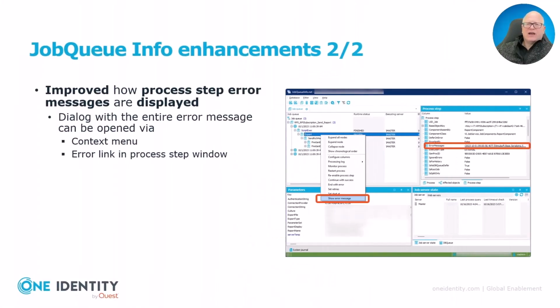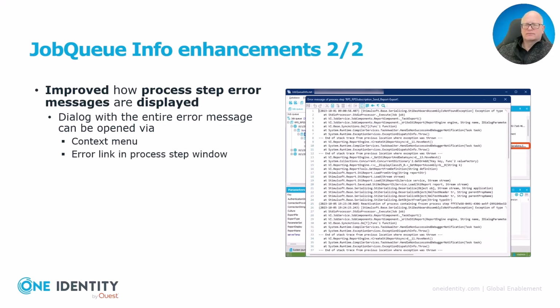Secondly, if we look at the job queue info again, there is one more thing which will help a lot of people, I guess. In the past, if you were interested in error messages, it was necessary to use tooltips or to copy the message entry out of the parameter box or something like that. This is now history. It is now possible on an on-error job to just use the context menu and get the error message directly displayed.